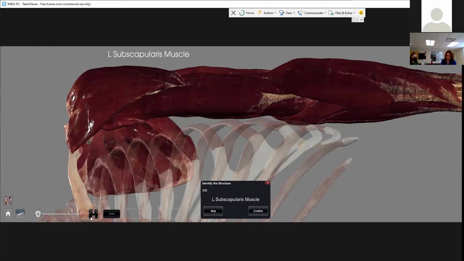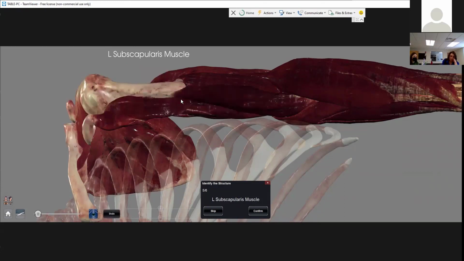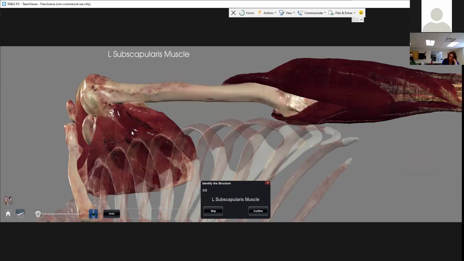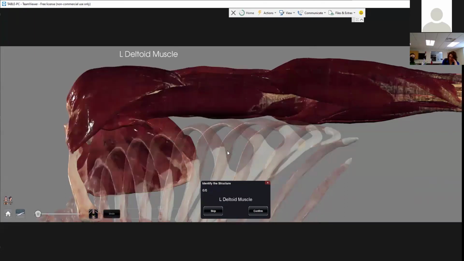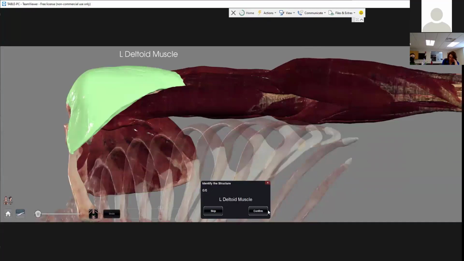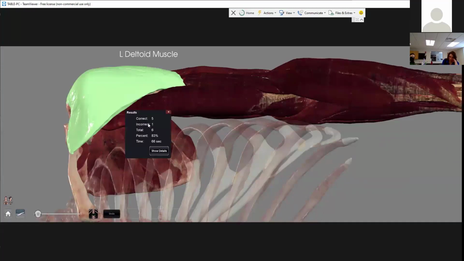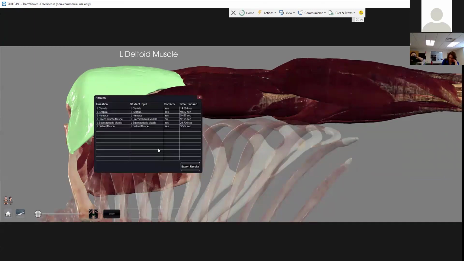Students are actually also able to use the removal tool. It's down here. So if they're trying to find the subscapularis, but they're having trouble seeing it, they can remove other structures that they don't think are correct out of the way, and then identify their structure, and then they'll get results at the end, including how many they got right and which ones they got wrong and what they input instead of what it was asking for.